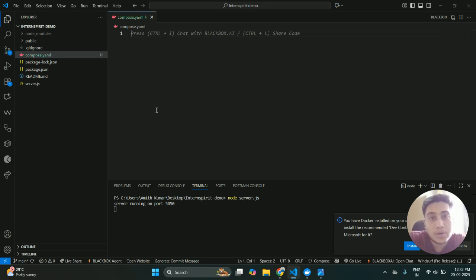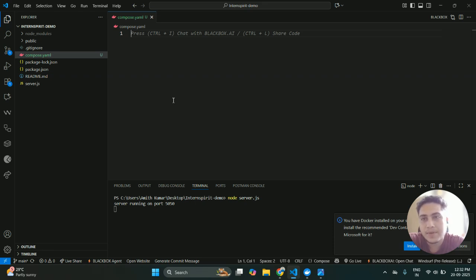Now why is Docker Compose used? Docker Compose is used to build and manage your containers. Right now we are developing with Docker, so we don't need a Dockerfile. Once we Dockerize our application, you will also see a Dockerfile here. That we'll do in the next tutorial, where it will build that Dockerfile. For now we are just developing with Docker.